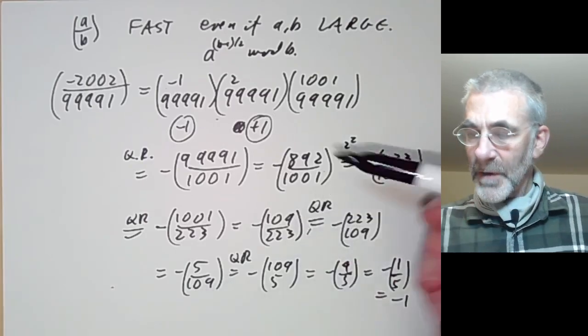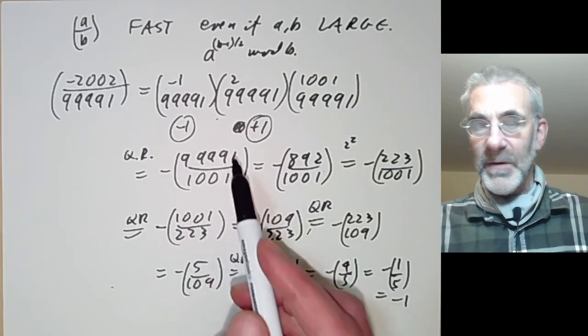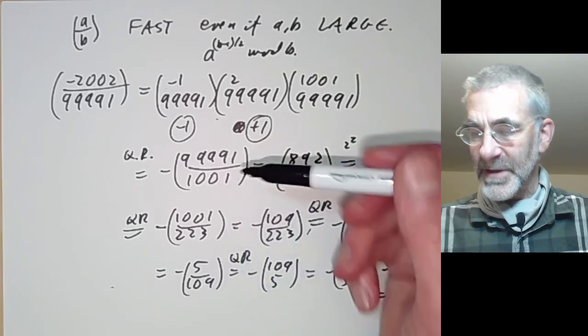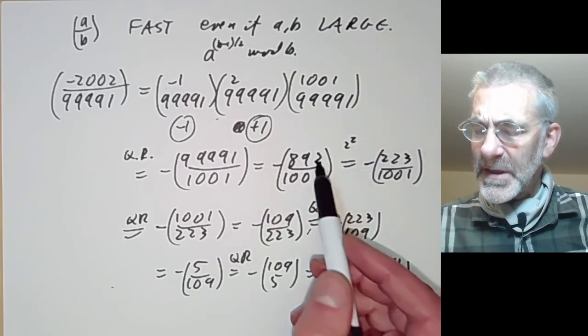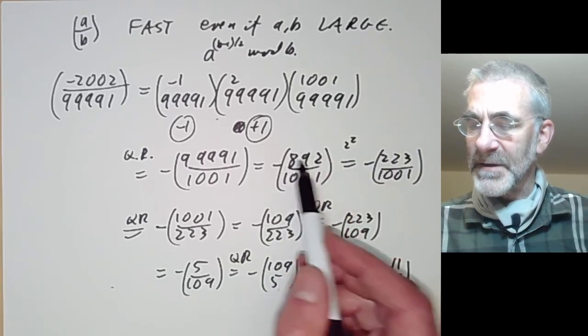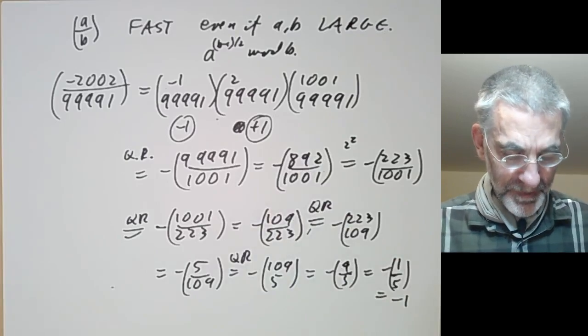Now, if you look at this, you'll notice that it's very, very similar to Euclid's algorithm for finding the greatest common divisor of two numbers. We're constantly switching the numbers and dividing one by the other. The only slight difference is we have to take out factors of 2 because we're only allowed to switch the numbers when both are odd.